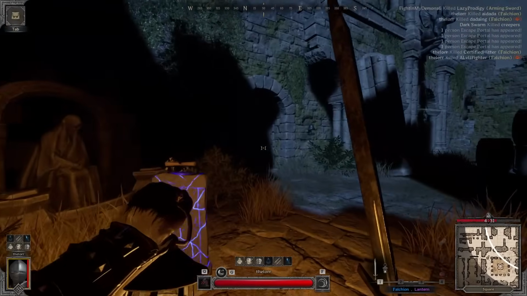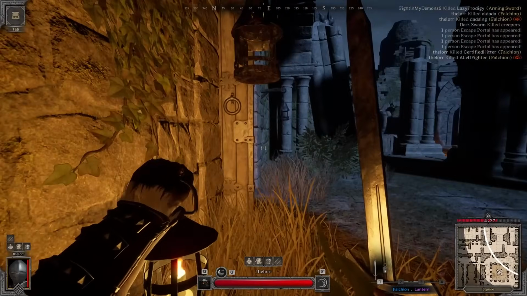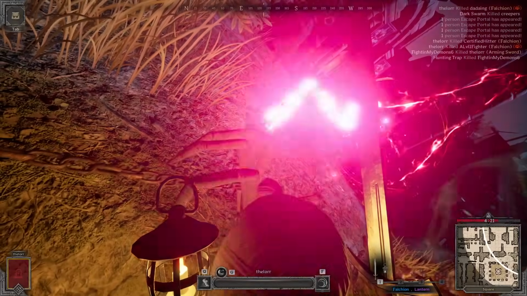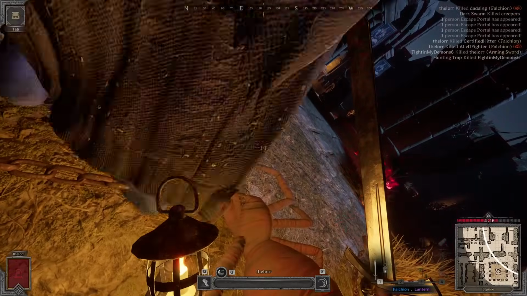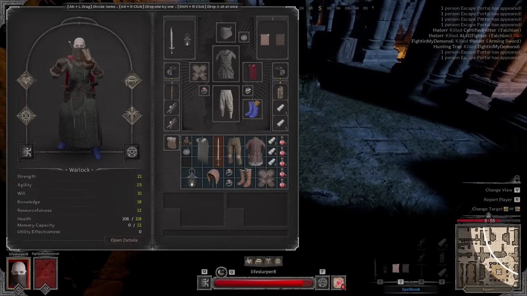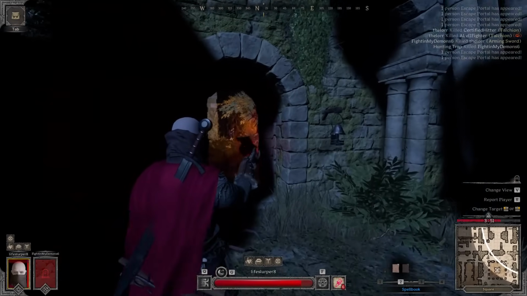Okay, there's a team over here, too. Dude, I killed the Slayer Fighter. Did I kill the Slayer Fighter? No, the hunting trap killed him. Okay, now these two guys were yoked, the Slayer Fighter and the Warlock. These guys were absolutely yoked. Let's see what happens.